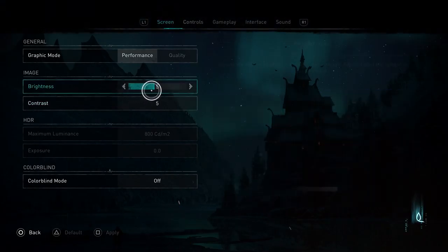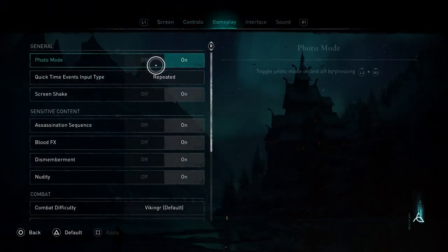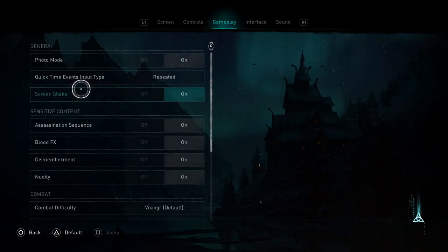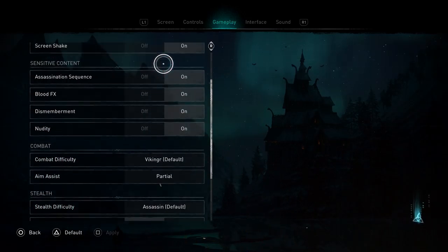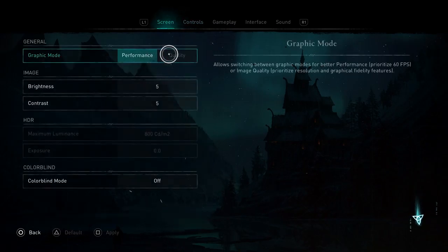Also, can we check out the setting for gameplay? Stealth. Performance. Okay.